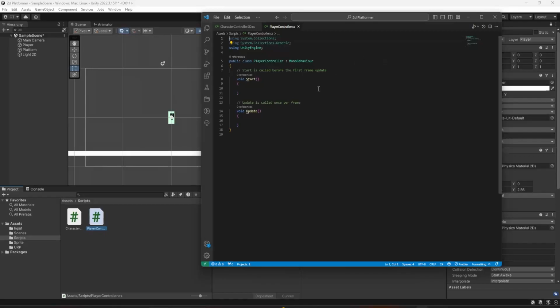We use the character controller script for that. So first and foremost, we need to add a statement here saying using Unity engine dot input system, because we are using the new input system.